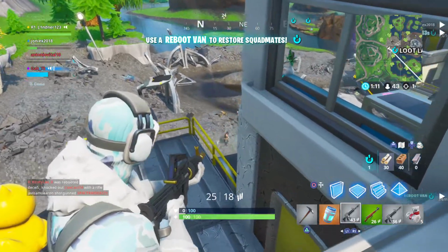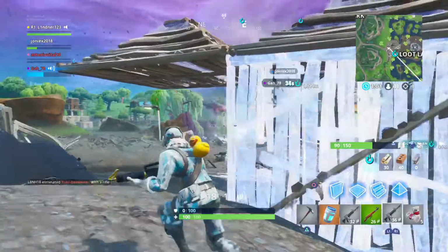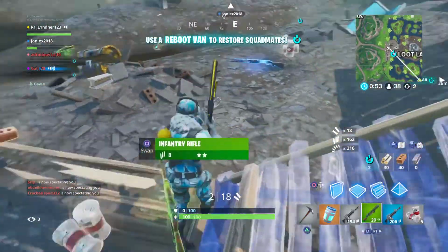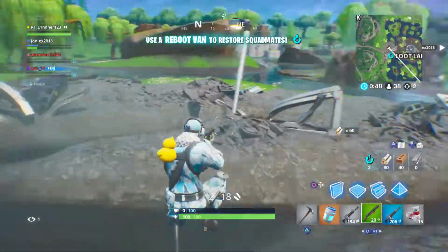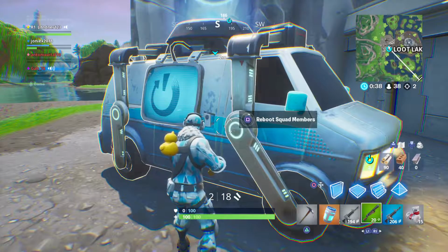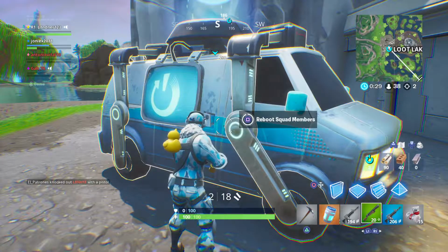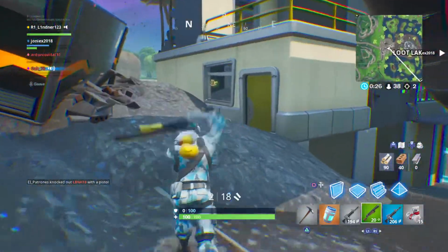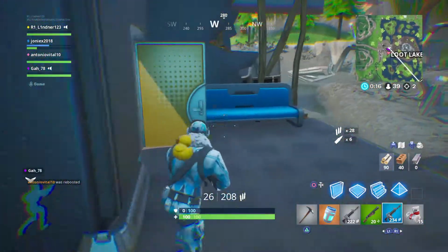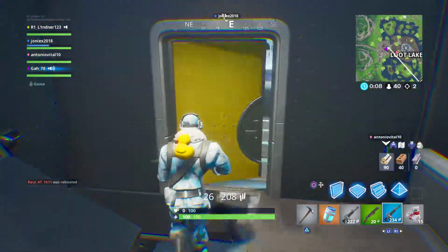Let's come up card. No card. Alright, so one of them is really low. And how did I get their reboot cards? That's the one thing I don't know. Alright. What am I doing? Alright, two kills.